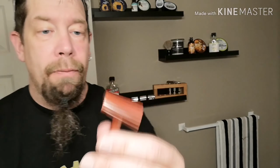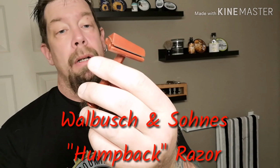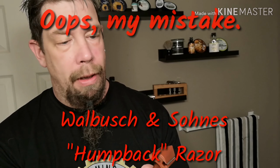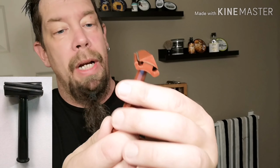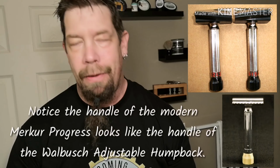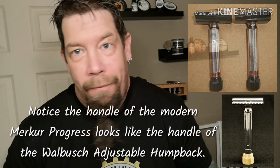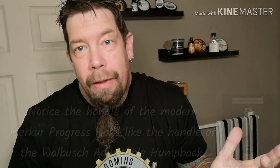Now this is a replica of the Walbush Ecliptical, and they also call it the Humback. They made it in Big Light, and they also made an adjustable version of it. If you come across one and you'd like to give it to me, I would appreciate that, because I looked on eBay. They're rare as hell, and the one I saw on eBay was about $500 US. So if you have one you'd like to give me, I won't say no to it.